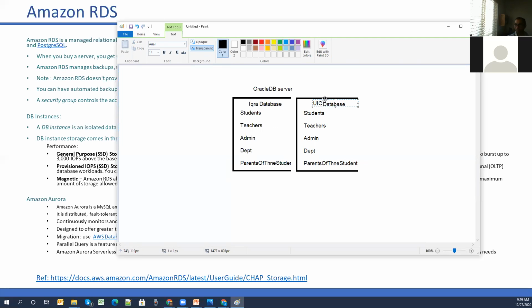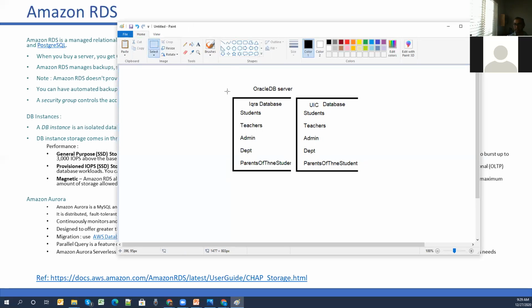So it is a UIC database. Both these databases are in a single server. Try to understand this concept. Both these databases are in a single server.